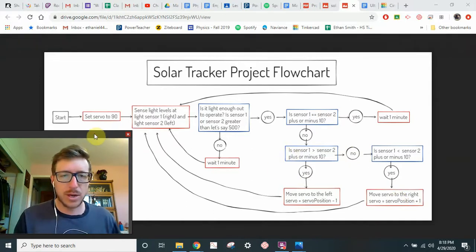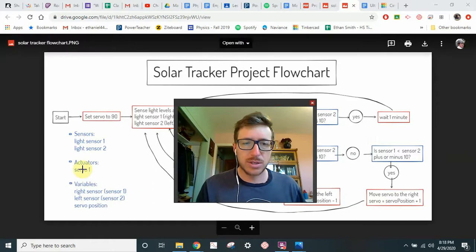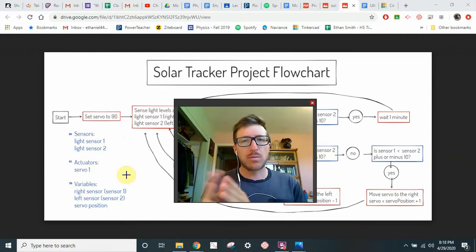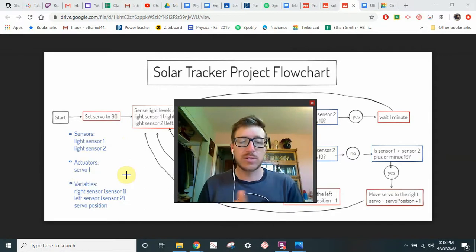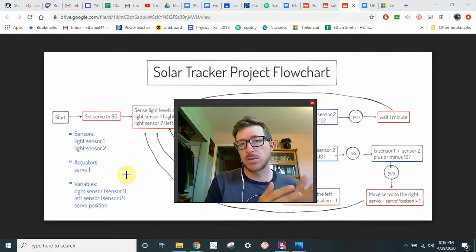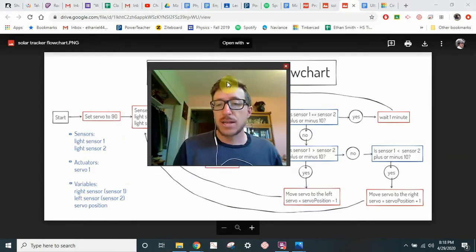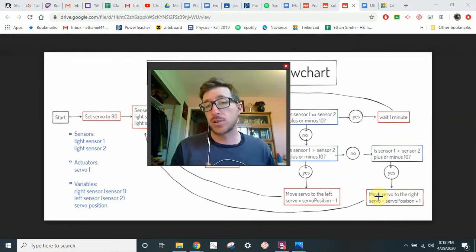So that's the bare bones of my code. Setting up, I know what sensors I'm going to need. I'm going to need 2 light sensors, a servo, and the variables, right? I'll need a variable to keep track of the value of light sensor 1, and what is the value for light sensor 2? So what am I reading on those 2 sensors? And then I'm also going to need a variable to set the servo position that I can change, so that I can set it depending on which way I need it to turn.